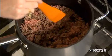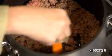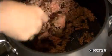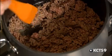Where do we start? We start with about a pound of beef. Okay, this is ground beef? It's ground beef. And we heat it up until it's brown. And then we drain it. This looks like pretty low-fat ground beef. There's not much fat in here. Yes, that's right. So let's pretend that we've drained this. Okay, and what happens next?